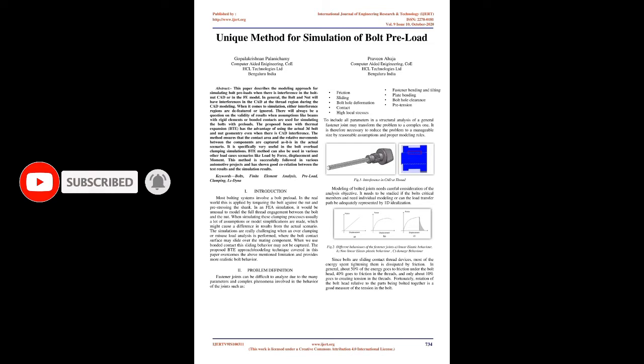The proposed beam with thermal expansion, BTE, has the advantage of using the actual 3D bolt and nut geometry even when there is CAD interference. The method ensures that the contact area and the relative movements between the components are captured as it is in the actual scenario. It is specifically very useful in the bolt overload clamping simulations.